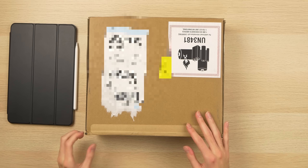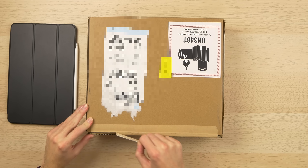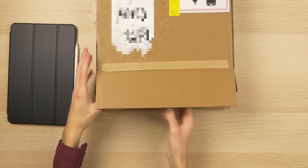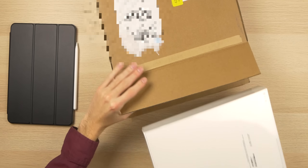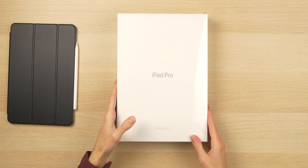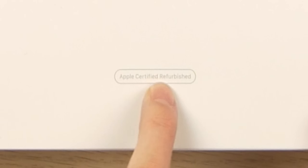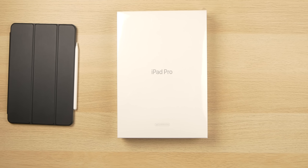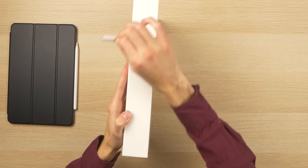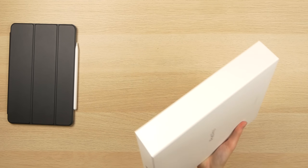We have the box, with my iPad Pro 11 here for moral support. Hopefully I have no personal information visible — if I do, you'll see a nice big black box. Here is the box. Right off the bat you can tell the packaging is different because it's just plain white and it says 'Apple Certified Refurbished.' Let me get this in focus and peel off the plastic.